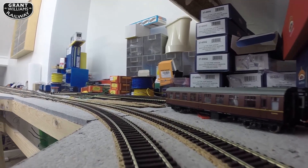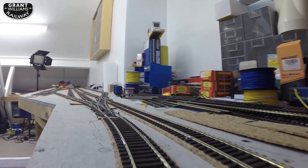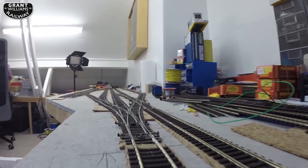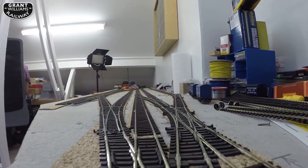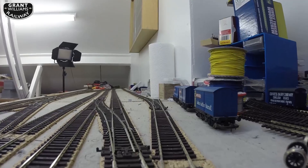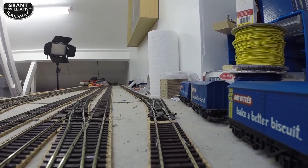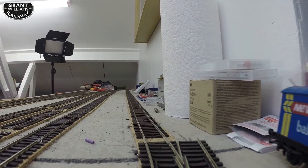This is on the down line now again, taking a different route through the three-way. I love the three-way point - it's very good and quite easy to wire up, unlike the double slips which took a lot of thinking about. So I've gone through the three-way, through the double slip, and platform one will be on the left again.